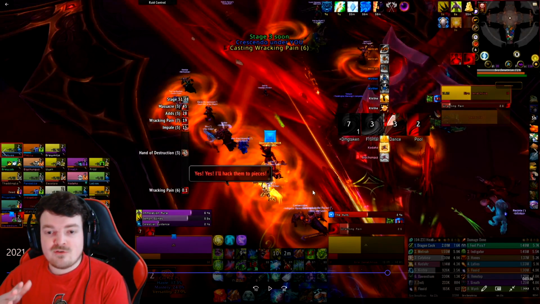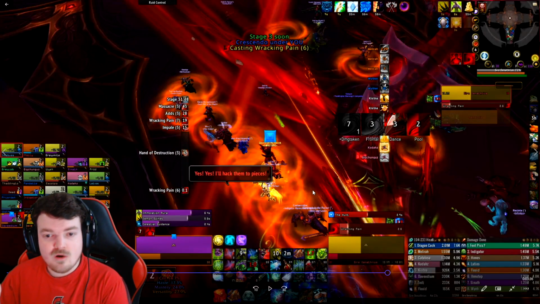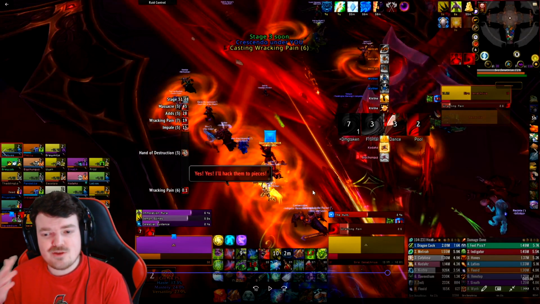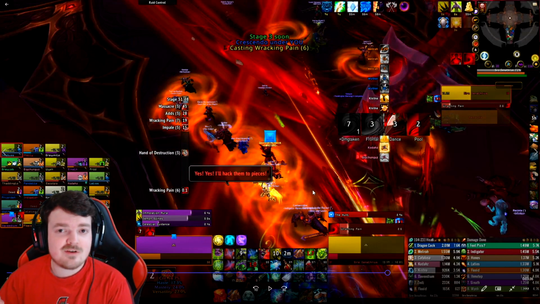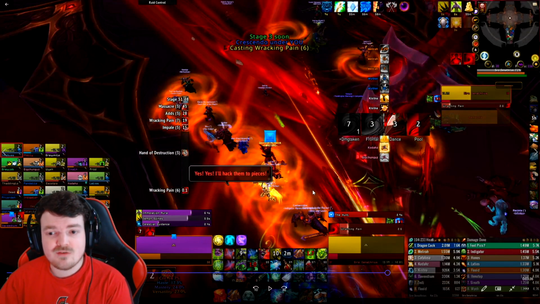So as you can see what I'm doing, and you can see a few of the other melee as well, they're getting away from the boss. They're running as far away from the boss as they can, because even though I say run away from the boss, it usually has all the people around it. So it has all the melee, generally still headbutting the boss. So getting away from the boss will make Massacre a bit easier. It also makes Crescendo easier as well if that's going off.